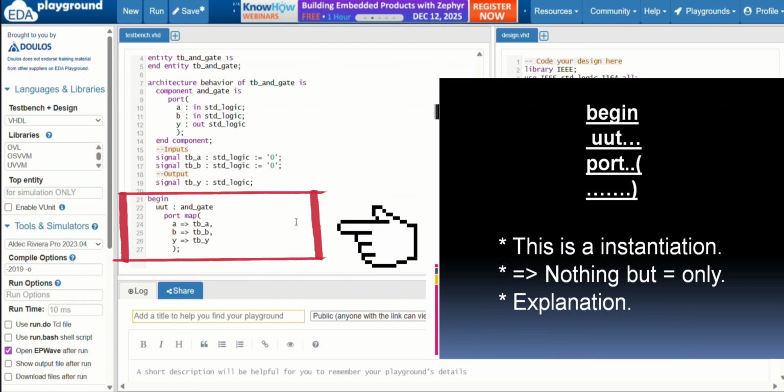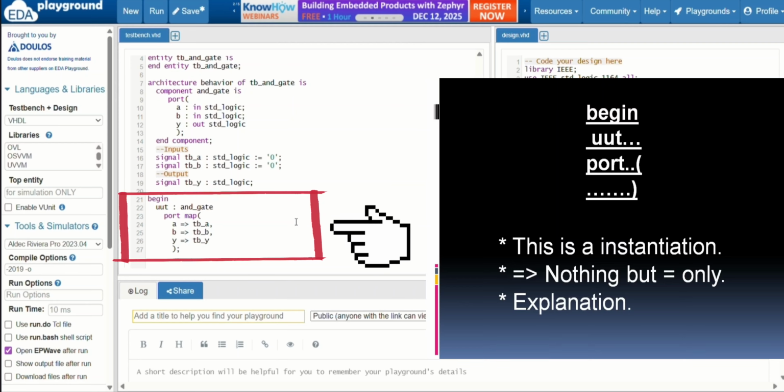So in VHDL you can have one design, the AND gate, but use it five different times in a larger project. Each time you use it, that is an instance. Here we give our instance a name, UUT. This is the instance name UUT, which stands for unit under test. This name is like a label we stick on the chip, so we can refer to it later. It marks the transition from code on a page to object in a simulation. So this is the explanation about the instantiation.